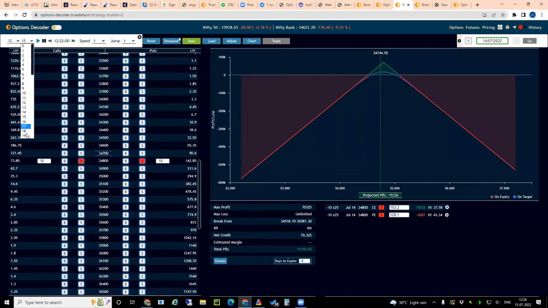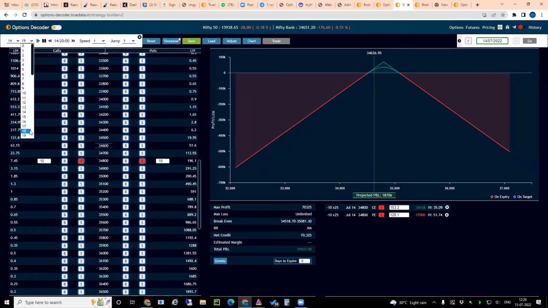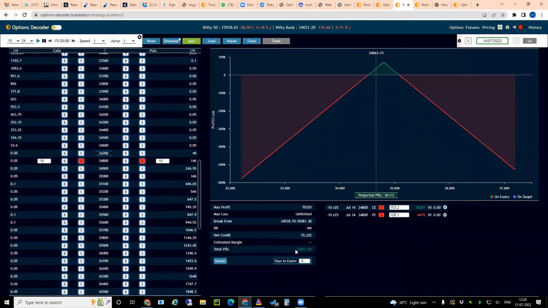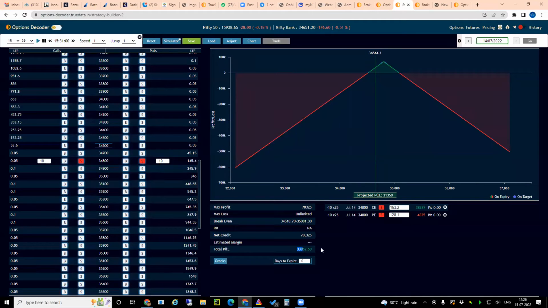You can even change the minutes and see that at this time you're getting a profit and subsequently you end up in a loss or something. Say you close the position at 14:30. You made a profit of around 16,000. What would have happened if you'd continued up to 15:30, till the end of the market? You would have made around 33,000 or so. So this will give you a fair idea.